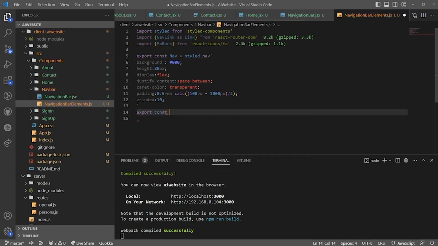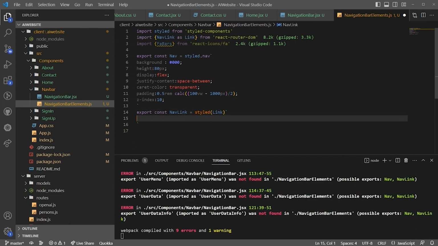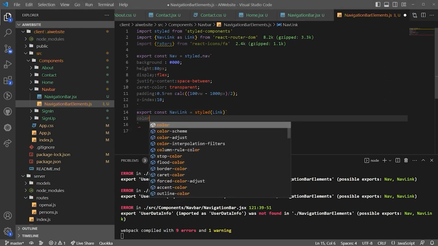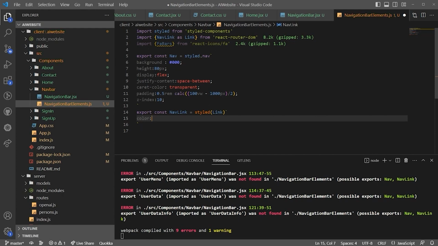Then I'm going to say export const nav link. This is going to be equal to our styled link. And here we are going to define our styled component. All right, I don't think that it makes any sense for me to write it down with you. That is why we're going to go through navlink together, and then we're going to copy our CSS. I can actually give you my GitHub page and you can copy it from there. But of course, I'm going to go through it in this video so we can step through the things together.